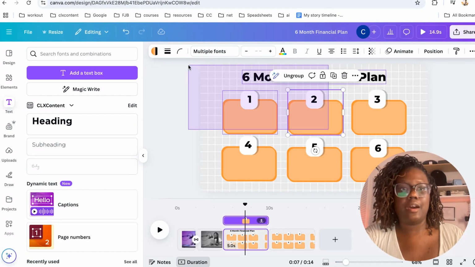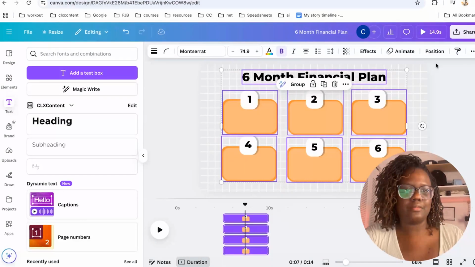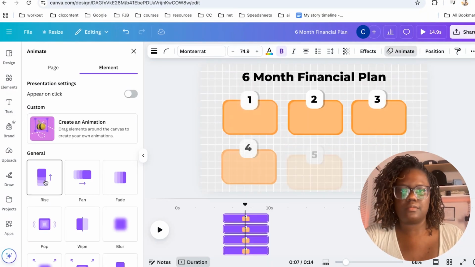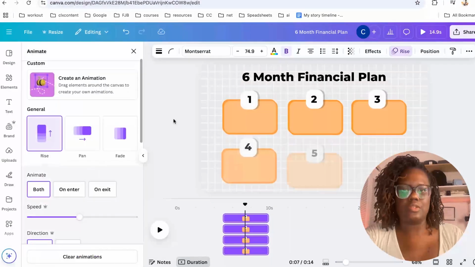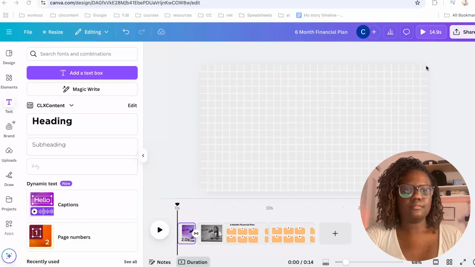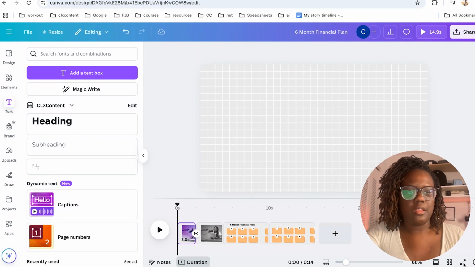Okay, now we're going to select it all and animate it. So now they come up one by one. Okay, so now we have our second type of B-roll done, and I'm going to make this full screen so we can look at it.